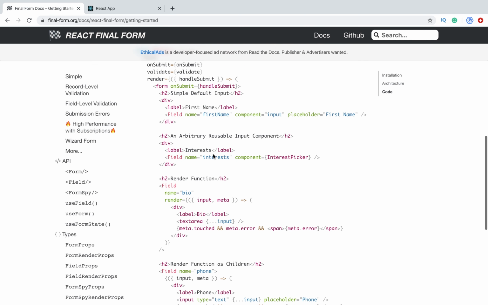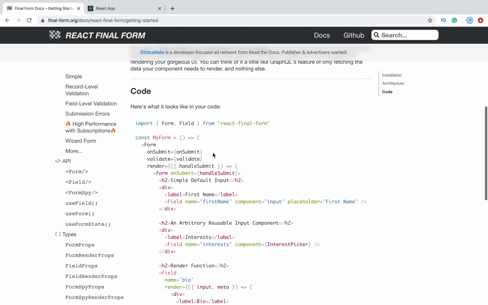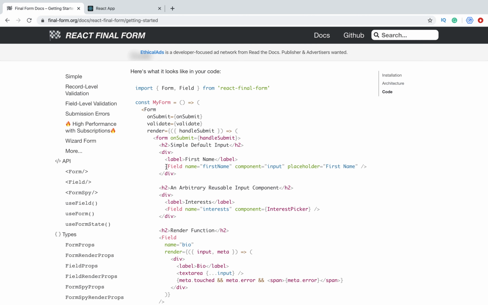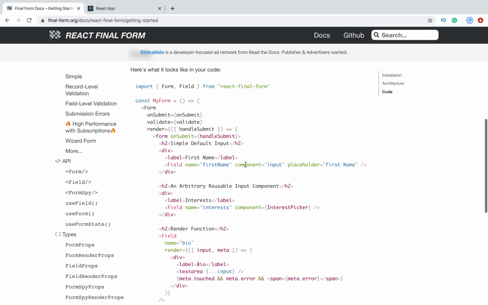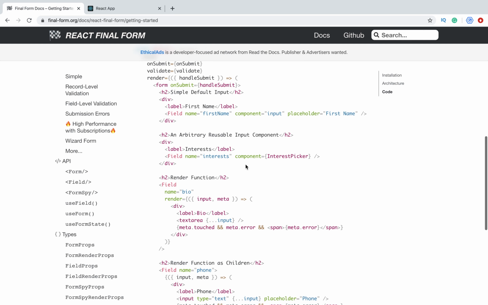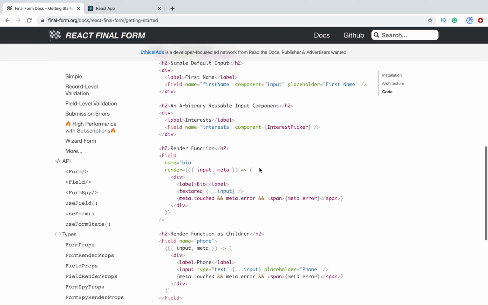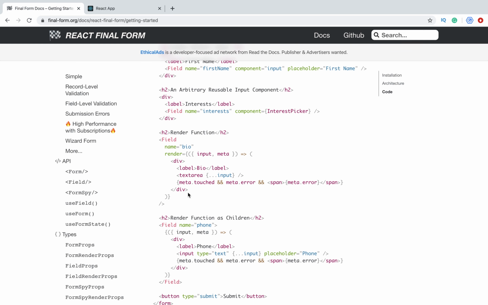Let's take a look at another approach. Right now we used Field directly, but here we have another approach where, for example, we can pass some component and we can use a render function. Let's use this one first of all.